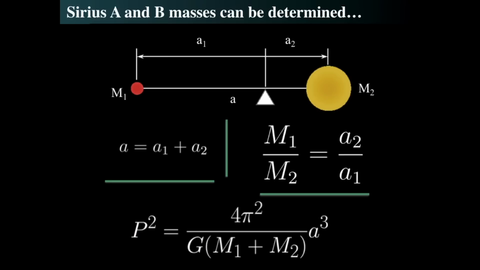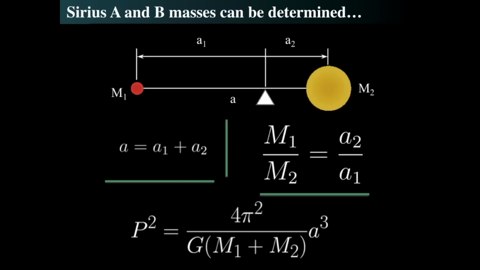And the periods don't have to be measured in years, maybe they're measured in days, and the average distance might be measured in tenths of AU or something like that. But really we're going to measure the period in seconds, the masses in kilograms, and the a not in astronomical units, but rather in meters, so that G, the big G at the bottom, can have normal units associated with it. In any event, this is how we measure the masses of the objects, by determining the period of the orbit and then determining the distance between them.